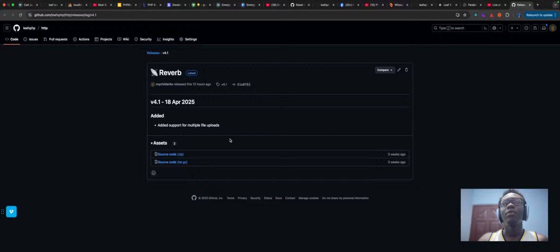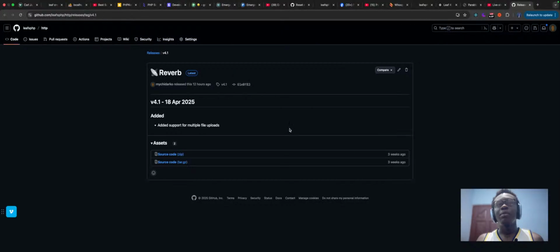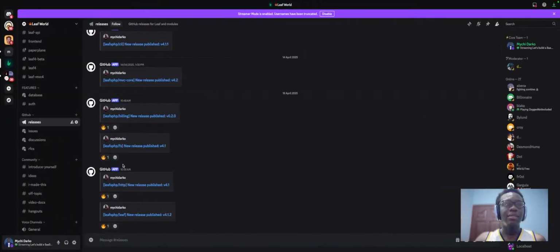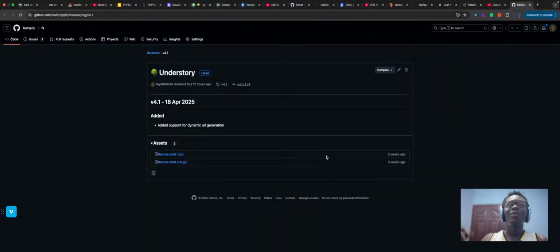HTTP got a new release that allows you to upload multiple files at the same time. So if you had an input where you could multi-select, request upload now allows you to upload all of them at once, which is pretty cool. And then LeafFS got an update also to file uploads that generates a dynamic URL for you.